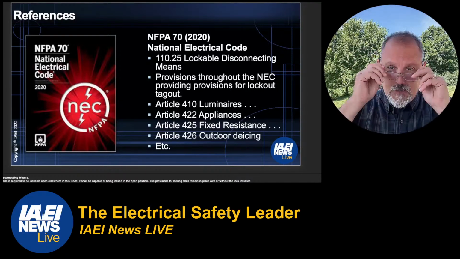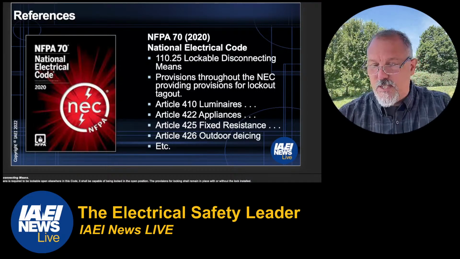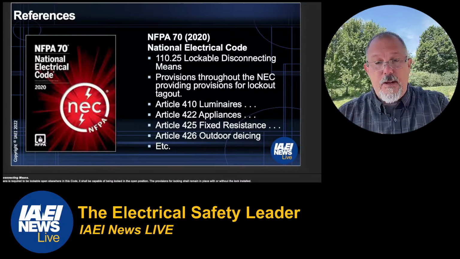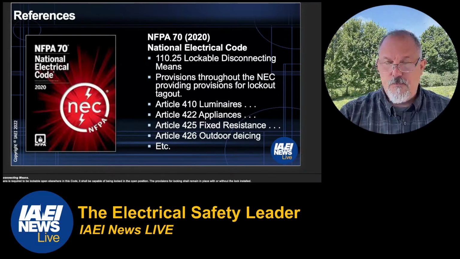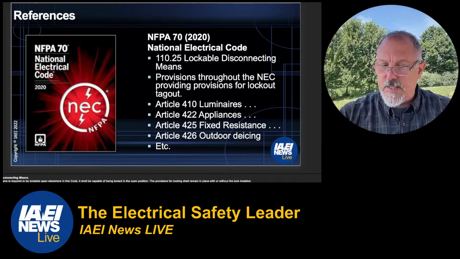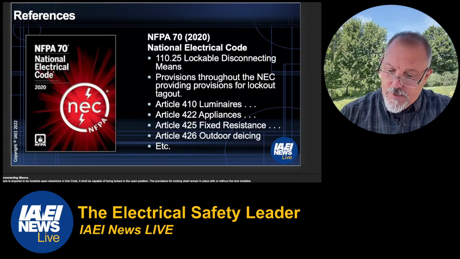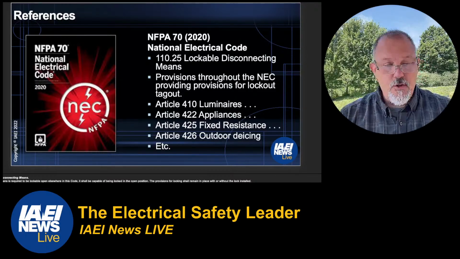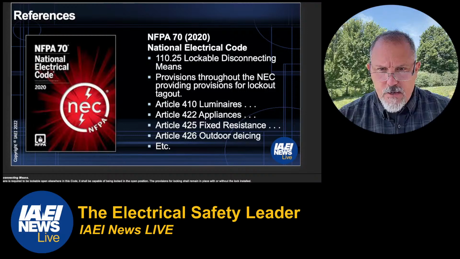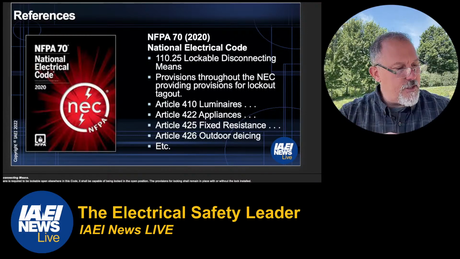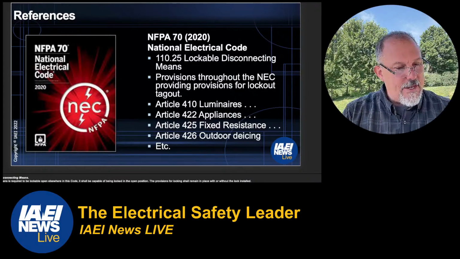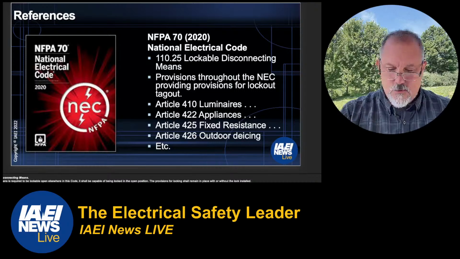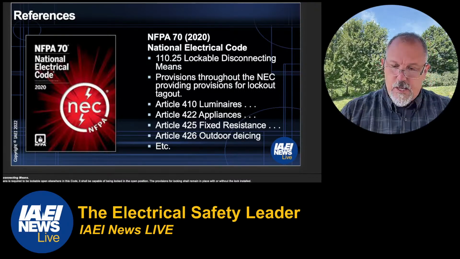So, examples of provisions through the Code. I'll give you some examples in 410, luminaires. Luminaires are a very important part of the puzzle, right? If you think about it, we do a lot of work on replacing luminaires, replacing your lamps or relamping fixtures, all that jazz. So your luminaires, you can't say fixtures anymore. Article 410 has various locations within it where you have your lockout tagout or disconnecting means. And I'm just looking, I didn't highlight any of them, which is appropriate, right? So you've got grounding, you've got wiring. Let's go into general. Here's your general requirement.